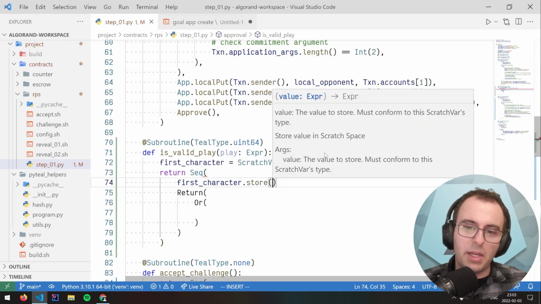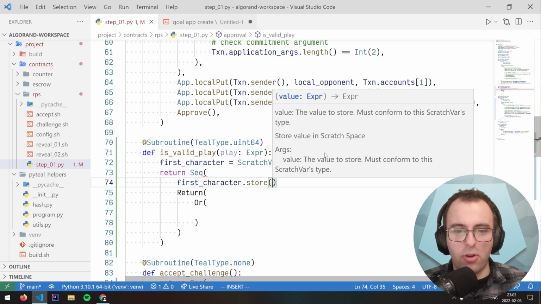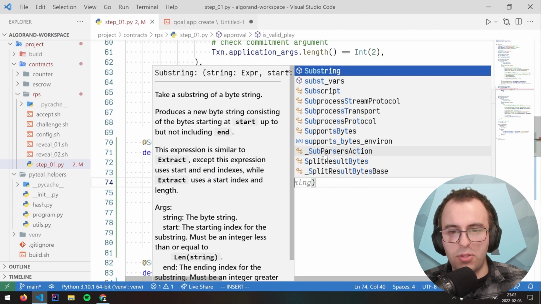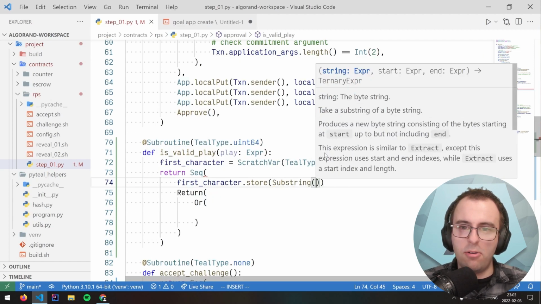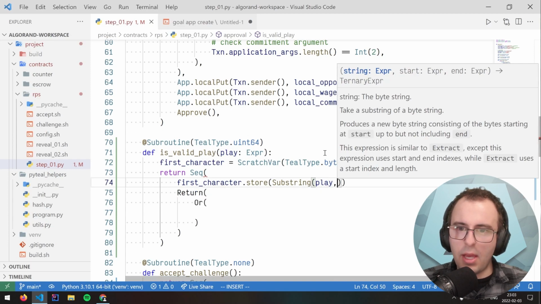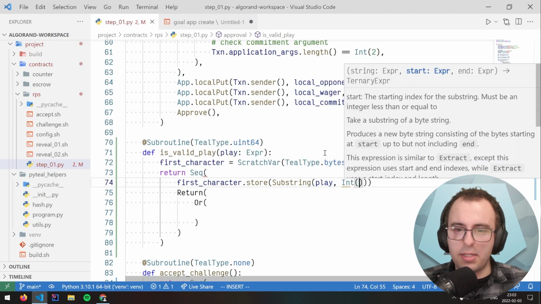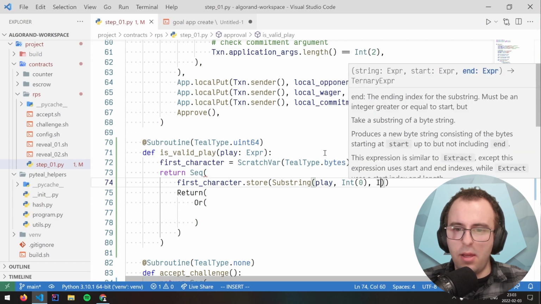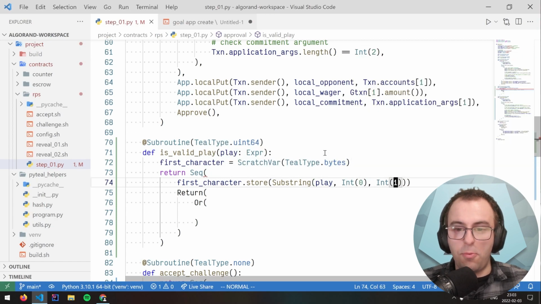Well, it's going to be a substring of that play that we pass in, because we only really care about the first character. So we'll say substring of our play here, and it's going to start at 0 and end at 1. So that will just give us the first character.